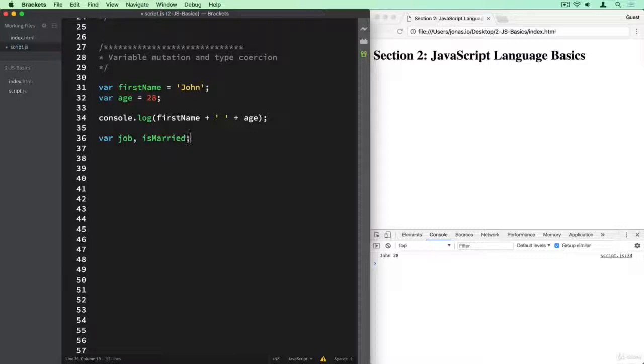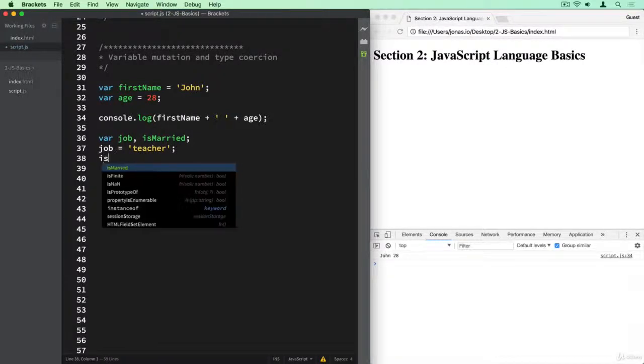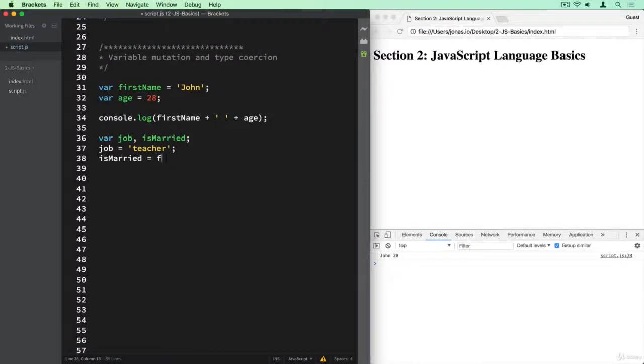Basically like a marriage status saying true or false, whether he is married or not. And now we can say job is teacher, and then that isMarried is false.